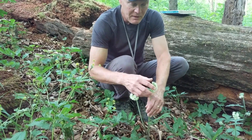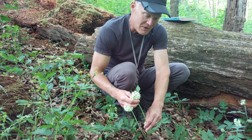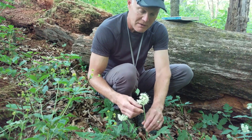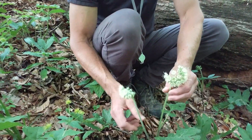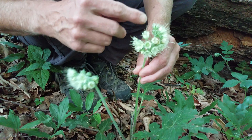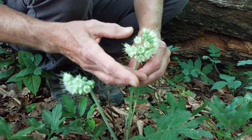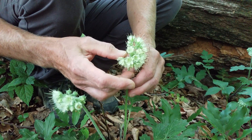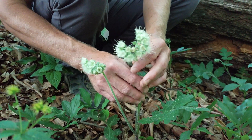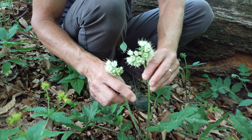This one, which has just started to bloom and I think is one of the last to bloom in the series, has a very furry stem. If you look at it, it's just covered with little hairs. That's how you tell this from Virginia waterleaf, which is its lookalike as far as I'm concerned. Virginia waterleaf generally has a blue or purplish group of flowers — it can turn white and can actually bleach out in the sun. The large-leafed waterleaf seems like it's mostly white. It's just a pretty group of flowers — looks like an explosion of a firework.